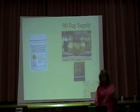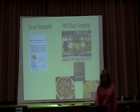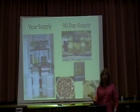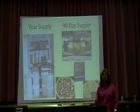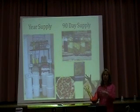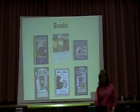But with these kinds of mixes, you can do breads, you can do main dishes, even pizza, as part of your 90-day supply. And that can even go into your year supply, because if you've got pasta or potatoes or rice in your food storage, how good would it be to put some cheese sauce with it? So you're seeing how you're taking your 90-day stuff, adding some of these other things into it, and being able to expand that to your year supply and make meals out of it. So it's a great way of converting.